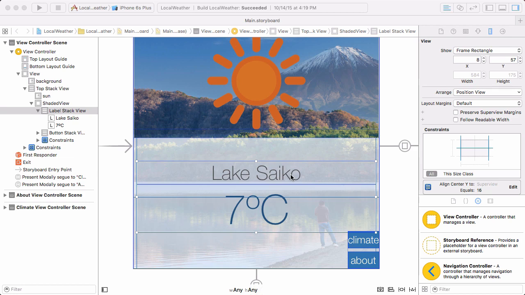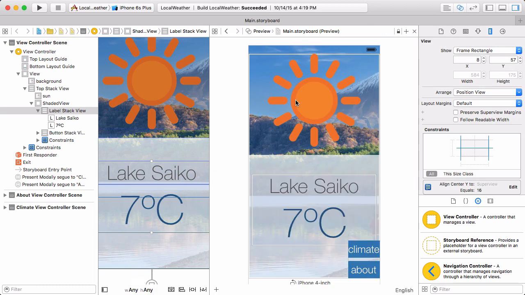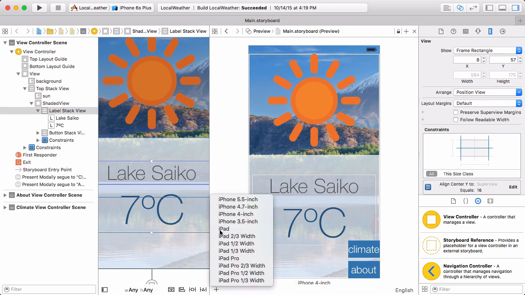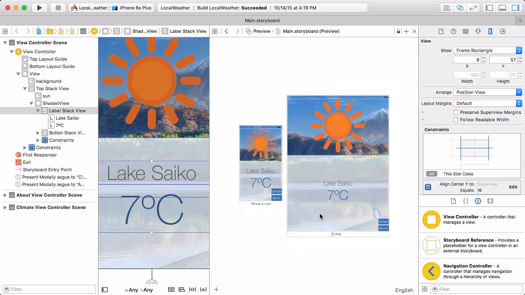Okay, let's take a look in the preview assistant editor. On an iPhone 4 inch in portrait, which is a regular vertical size class, we've got a little bit of space above and below the existing labels. And then, of course, if we look at iPad, we've got even more room to deal with here. And just like we can add or remove, install or uninstall constraints based on size class, we can install or uninstall views based on size class. And that's what we're gonna do here.